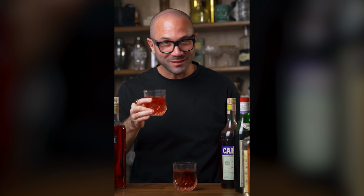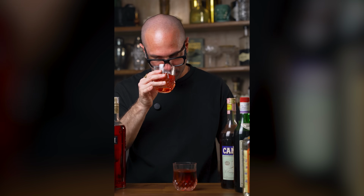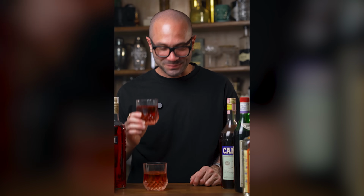All right, so let's taste the modern Negroni. I really get the juniper coming through from the Gordon's gin. It's actually a cheap gin and pretty nice for classic cocktails. It has that beautiful juniper kick and I love it. It's a classic Negroni. It tastes like what I'm used to and I love it. But now, let's try the vintage one.